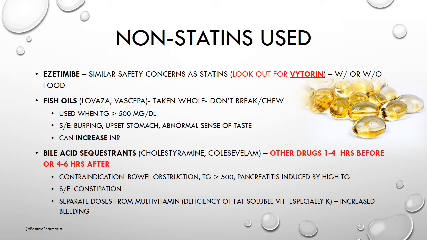You want to separate these drugs also from multivitamins because they affect the absorption of the fat-soluble vitamins. Fat-soluble vitamins are easily remembered as ADEK. That's how I remember it, ADEK. But specifically the K is affected. So we know that if there is a vitamin K deficiency, then there's increased risk of bleeding, especially again if the patient is on warfarin. If the patient is on that blood thinner, then you want to be careful with the bile acid sequestrants and monitor that, because the patient may actually need to be on a multivitamin just to supplement those fat-soluble vitamins that are not being properly absorbed.